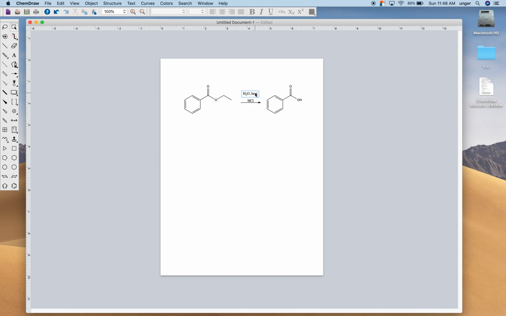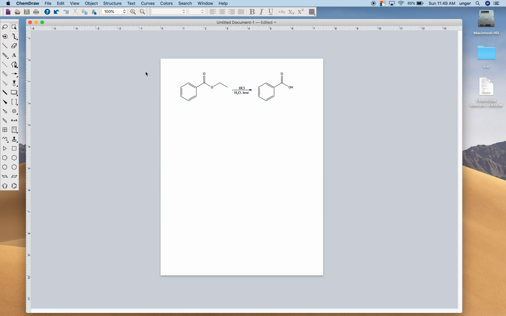Okay, so this is a reaction that you'll learn later on this semester in organic lecture. And this just illustrates what we call the hydrolysis, or the acid catalyzed hydrolysis of an ester. We're starting with an ester, we're ending with a carboxylic acid. All right, so I'm going to keep this here, and then we're going to change a couple of the settings, and I want to show you how the settings are different and maybe provide some rationale as to why we're changing those settings. Right, so you can see this scheme takes up maybe a fifth of the page.